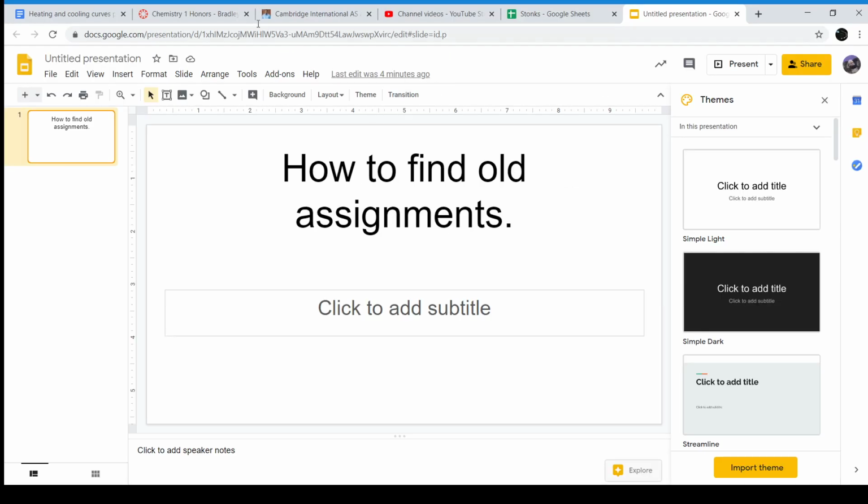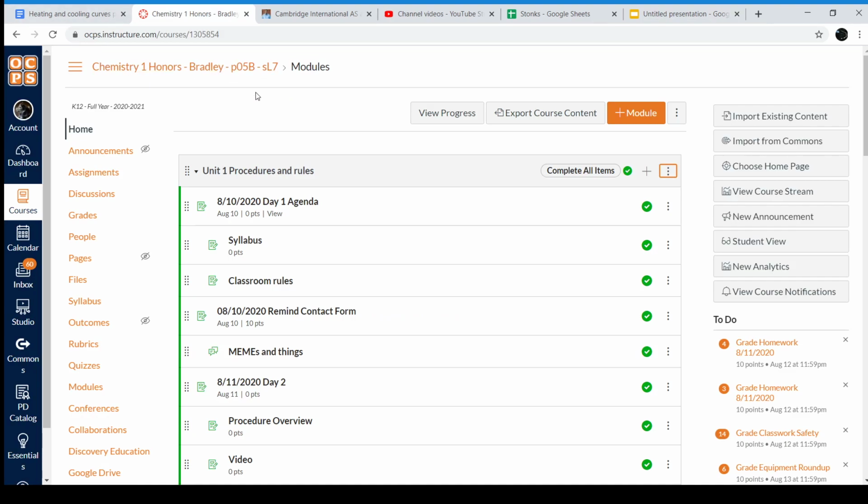Okay, so what happens when that happens? Well, you're probably going to need to first go into whatever file folder you have your grade in. So if you're using Skyward, go ahead and use Skyward. If you're using some other system, use that, and you can write down what assignment was recently missed. Or if you are using the Canvas system, you can go directly into Canvas.